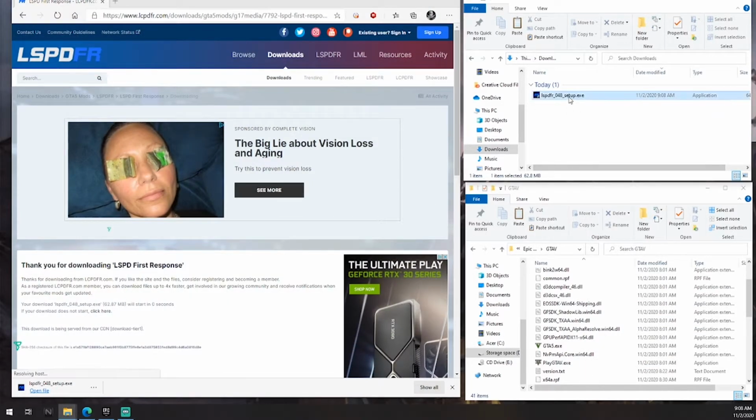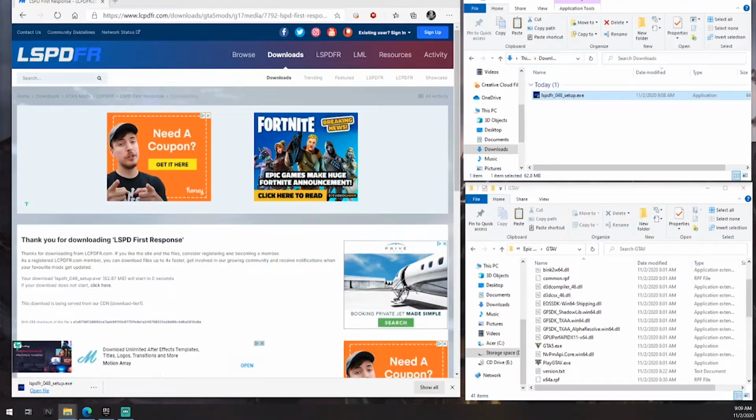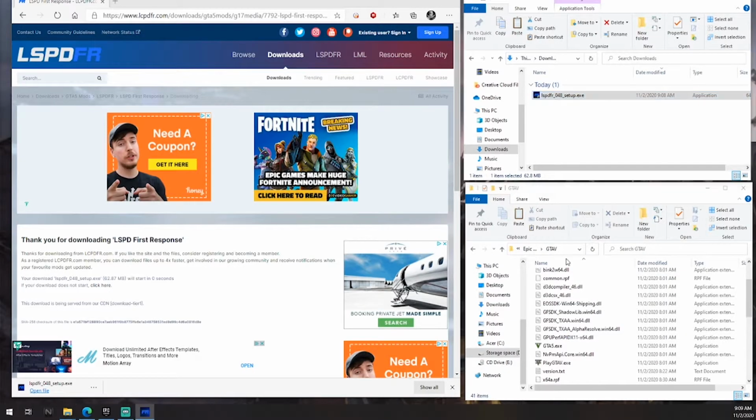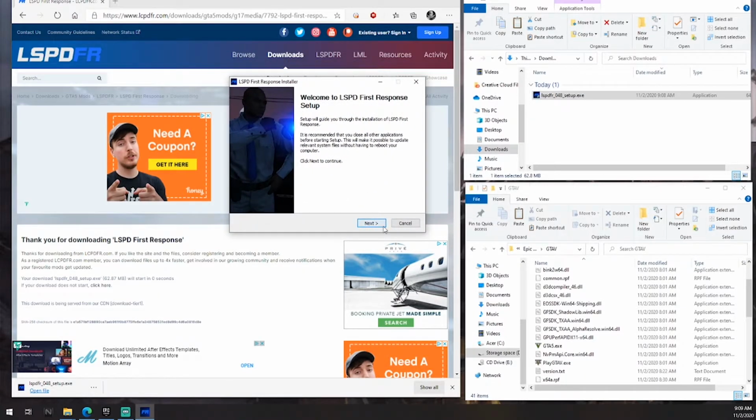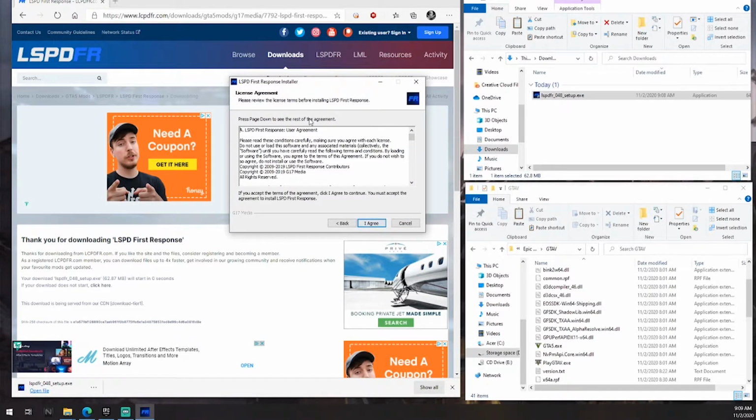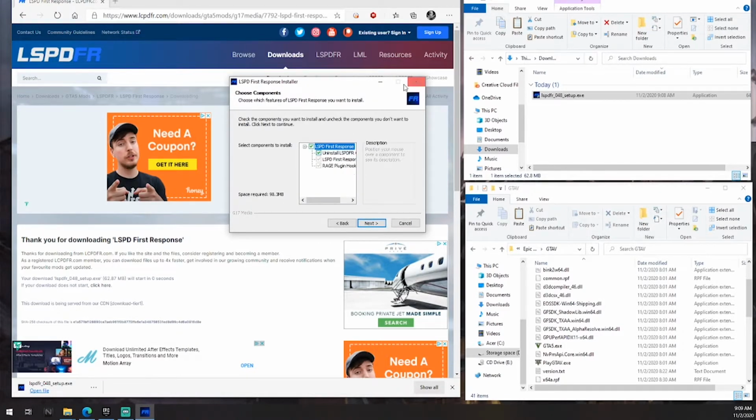So right now we're going to double click that LSPDFR 4.8 setup, and we're just going to follow the prompts. It's going to be doing it on my other screen, so I'm going to pull this over now. There we go. Okay, so you can see, please select the language, English. Then we're going to go to LSPDFR. If you want to, read through the agreement, or you can just sign your life away, whichever one you want.